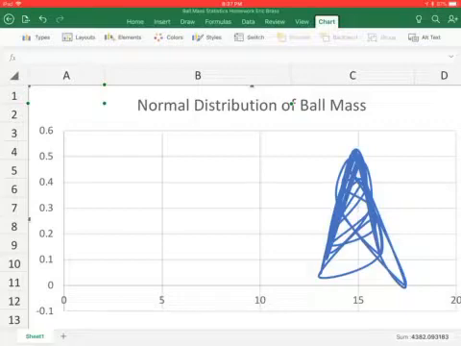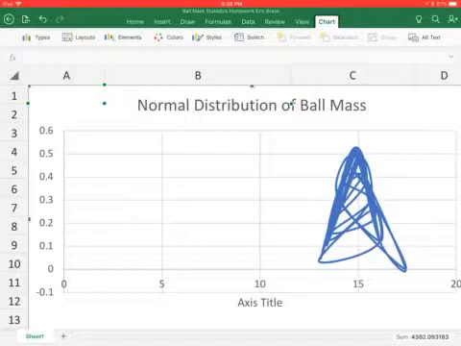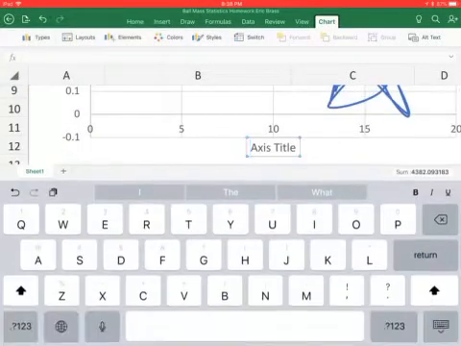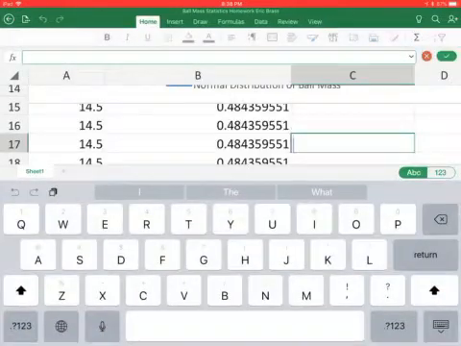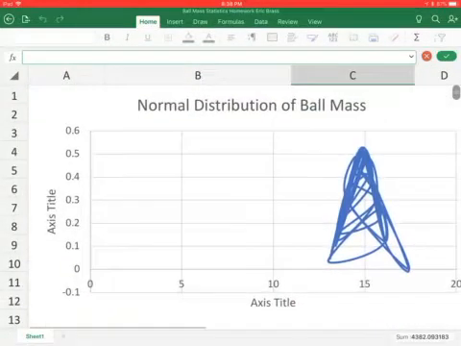One of the things I want to do real quickly is label this chart. So we want axis titles, primary horizontal and primary vertical. Let me move this over.